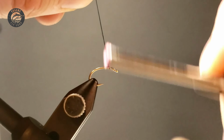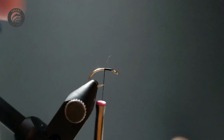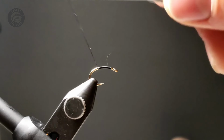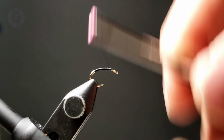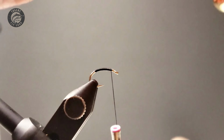Start your thread off just back behind the hook eye, and it'll give you a little bit more room to finish this fly with a proper placement of the head. And then just work that thread back up to the top of the hook. And then we're going to tie in our synthetic quill material.